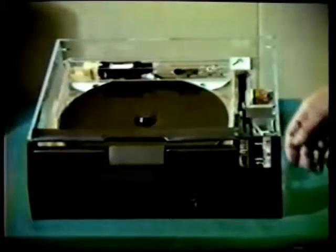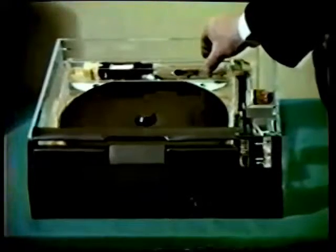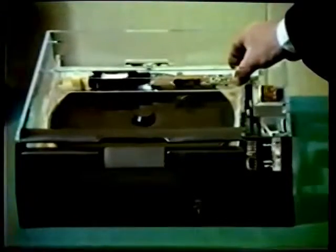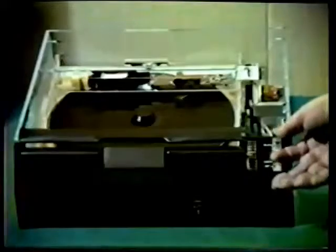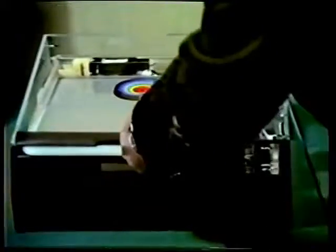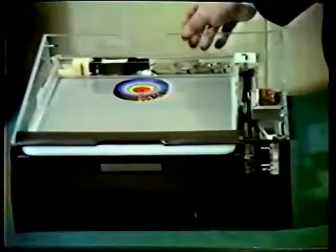So, take a caddy once again and insert it into the player, drop the disc on the turntable, which of course automatically starts the motor drive. And I want to show you a particular feature that the caddy has enabled us to accomplish in greatly simplifying the mechanical side of this player, because I've just moved the arm down to roughly half the way through the side of the disc, and I'm going to now change the disc, and notice what happens when I reinsert the caddy into the player. It pushes the arm back to a positive reference position in the back of the player.